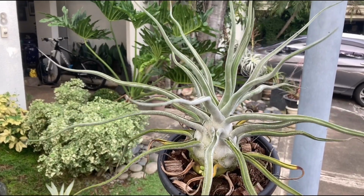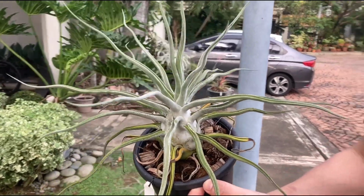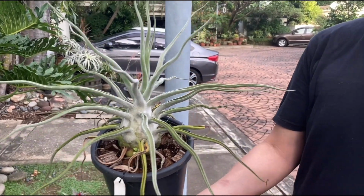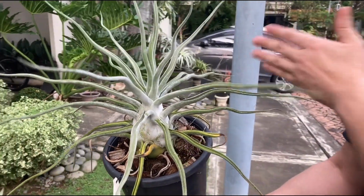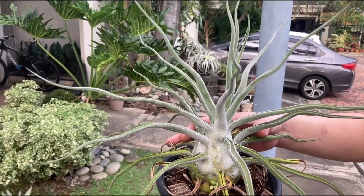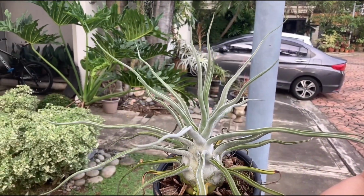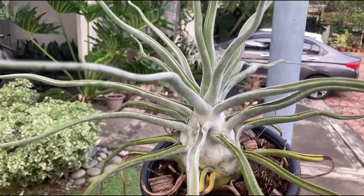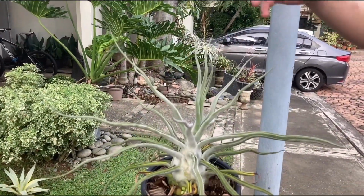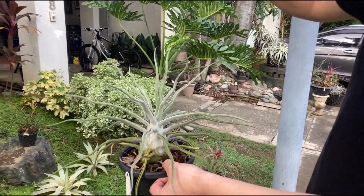How long have you been growing this plant? Maybe this one, I started it maybe mga 2 years ago. And then now it's this size. It's probably around 12 inches from leaf to leaf, 12 inches long. And then I would say the bulb is probably around maybe 5 inches in diameter. So ito, how often do you water? Well, I water every day. So do you let water sit in there? Yes. When I water it, I actually water. Sometimes when I go home from work, may kalaman ako. So before leaving the kalaman at the house, ito laging binubuhusan ko ng tubig.